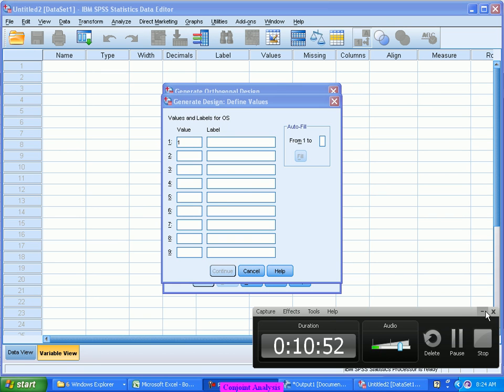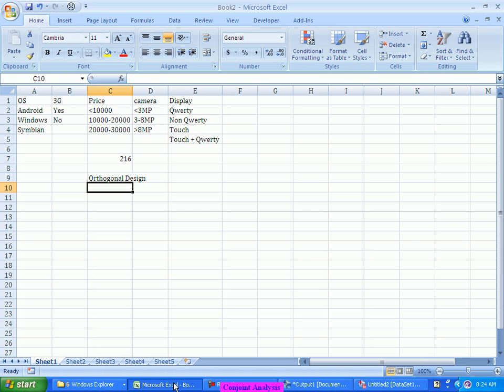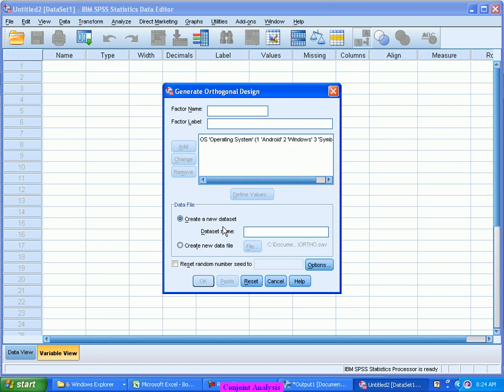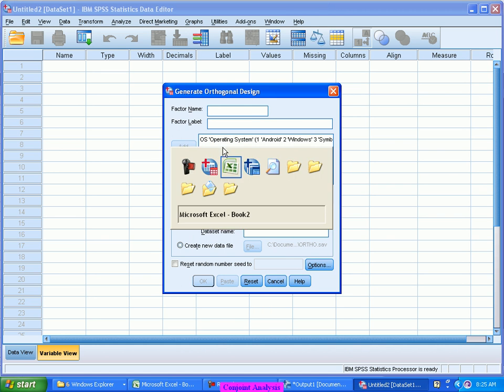I'll get it from the Excel sheet: 1 means Android, 2 means Windows, 3 means Symbian. Alright, so this is about the operating system.